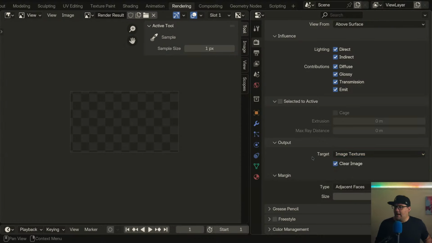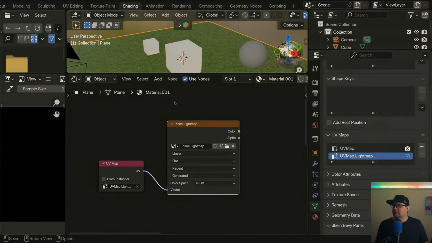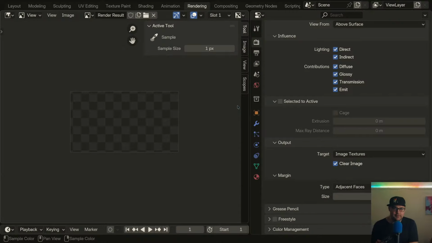This is the thing that I'm hesitant about. It basically uses the active texture. So I think I have to have this selected here and then move over to rendering, which is why everybody uses third-party baking tools, stuff like this.